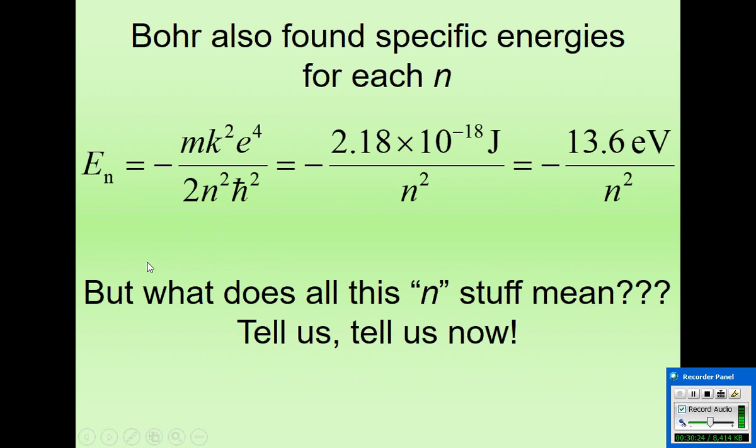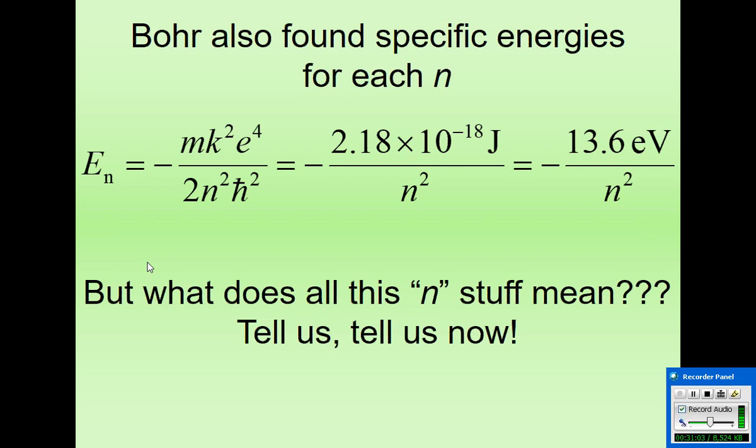And not only did Bohr find that the radius was quantized, he also found that the energy associated with the nth orbit is also quantized. And what he found, again, with a formula that involves things like the mass of the electron and the electrostatic constant of the universe and h bar and the charge of the electron, was that it would be equal to negative 2.18 times 10 to the negative 18 joules over n squared. The overall energy is negative. This is due to the fact that the electron is attracted to the proton.